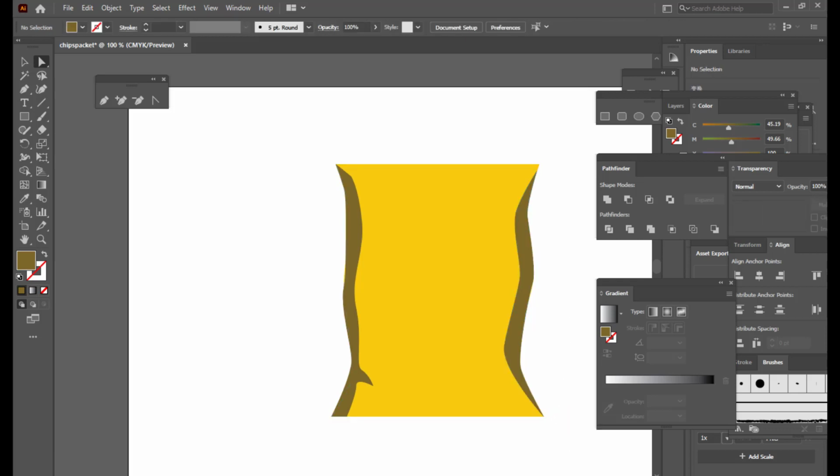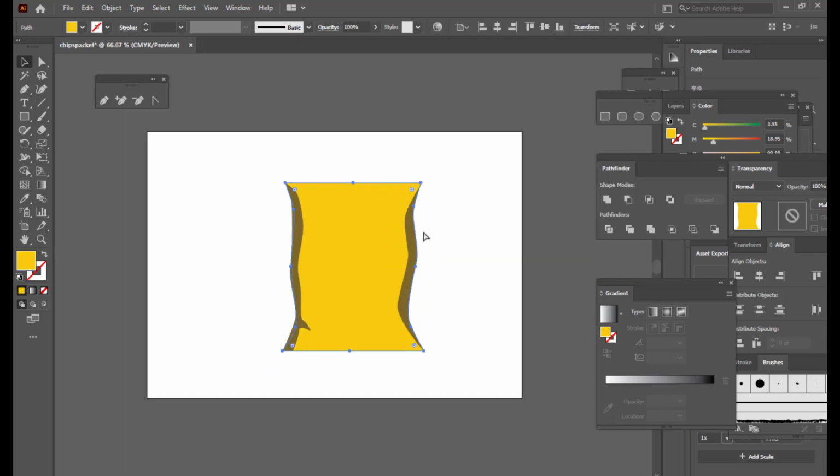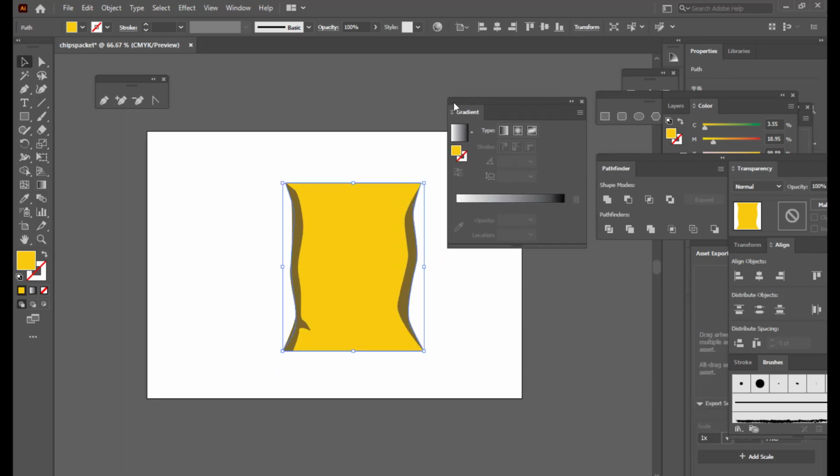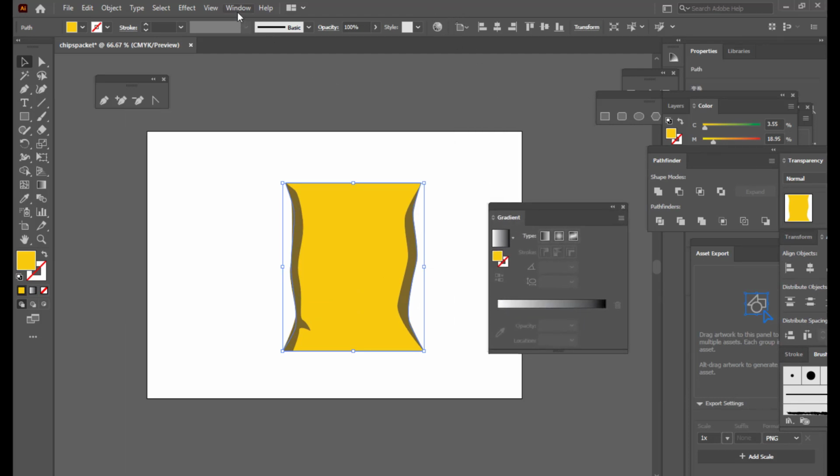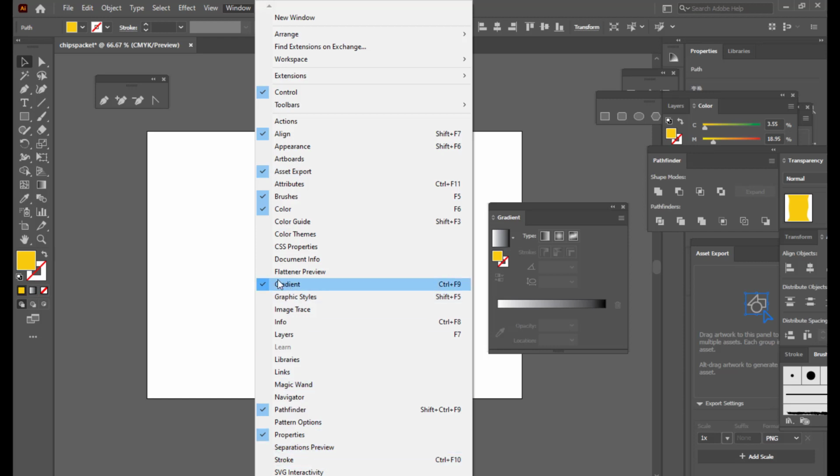Right. So the next thing we are supposed to do is we will give a gradient color to the body. So just simply open the gradient dialog. So if you can't see the gradient panel, you can go to Windows and open the gradient here, or you can hit keyboard shortcut Ctrl plus F9.